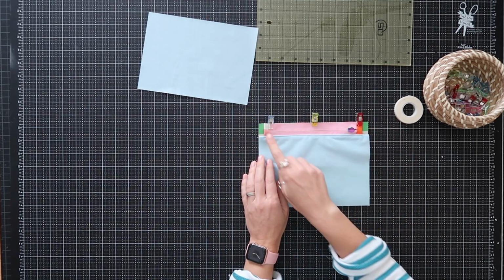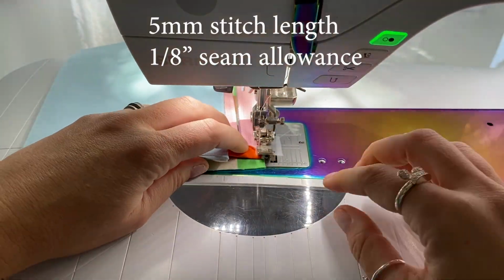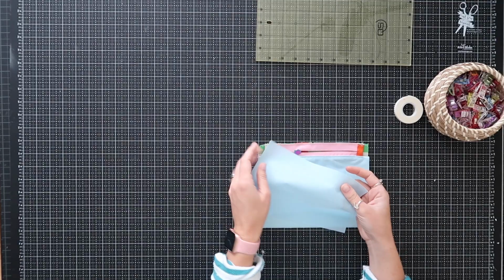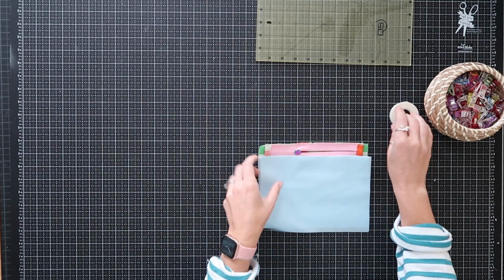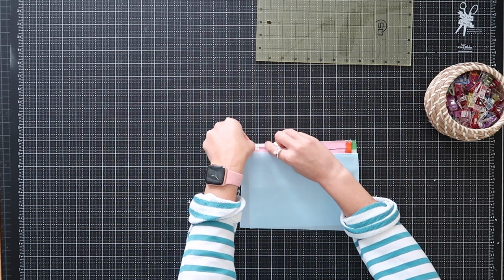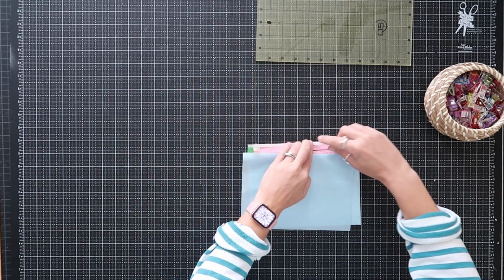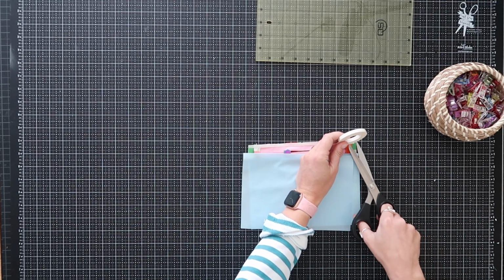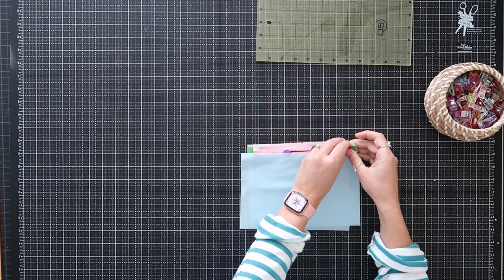There we go. And now we're going to just baste along this top clipped edge at 1/8 of an inch seam allowance. So once you have that top stitched in place, we're going to attach the remaining lining panel. Remember, lay it right side down along the back edge of your zipper tape. And just like before, I'm going to use my double-sided tape to help with this. If you're using quilt cotton for your lining, you definitely don't need to use the double-sided tape. You can just use clips, it'll be fine. But with stickier material, double-sided tape really helps.